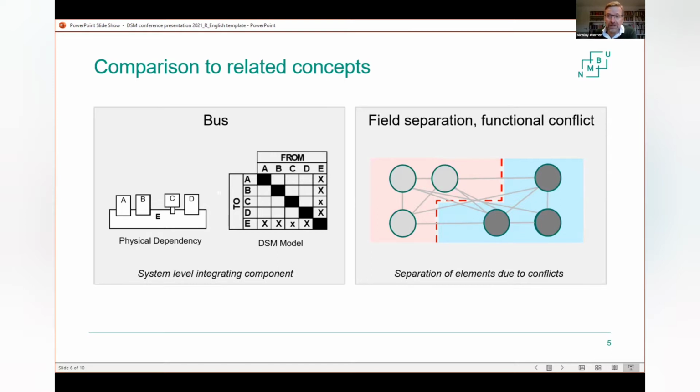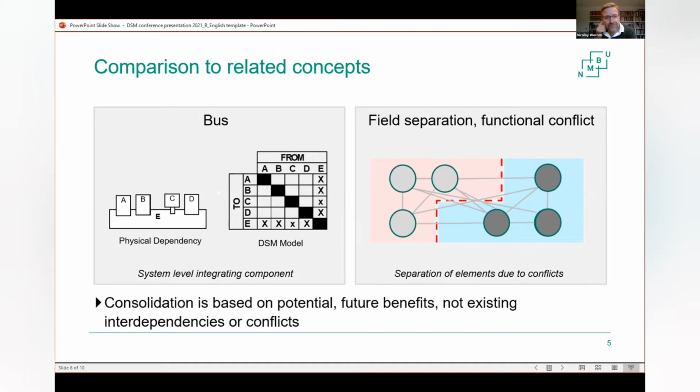And another concept that I have introduced myself with a colleague is functional conflict. So when you have goal conflicts or conflicting functions between roles, they should not be placed in the same unit, even if they are interdependent. I have a whole article about that. However, as I said, these are similar or related, but not exactly the same as consolidation.